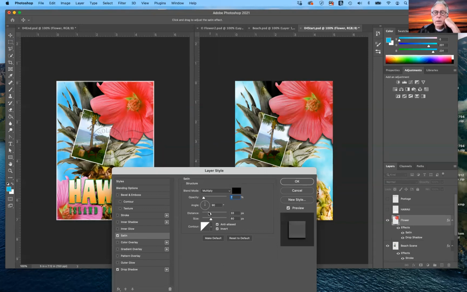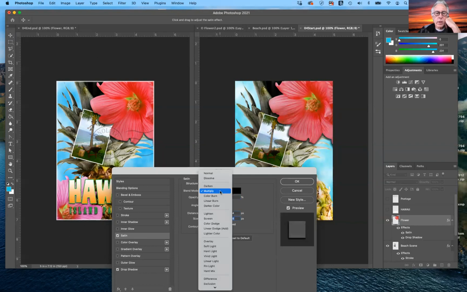So I'm going to go ahead and adjust this a little bit, and the size. And let's see what we have here. I can change the mode of this. If I select Overlay, Soft Light, how about Vivid Light?